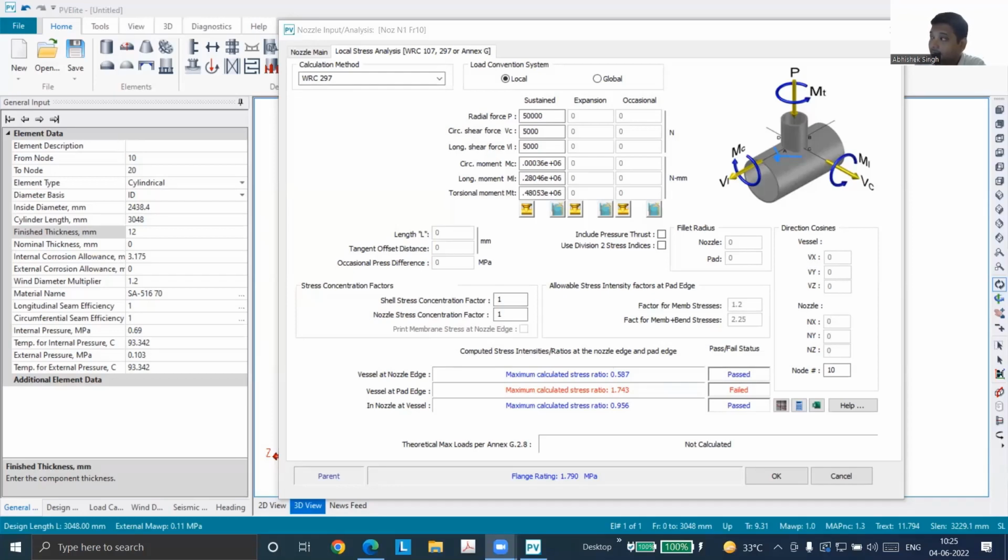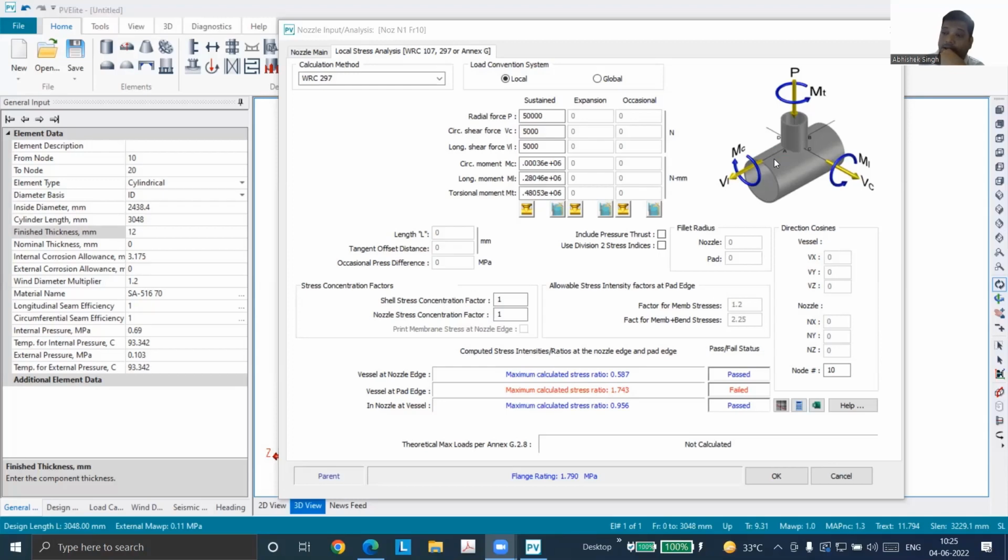He's saying increase the RF pad thickness. So will increasing the RF pad thickness help? See, that stress is not in the RF pad. It is in the shell only.